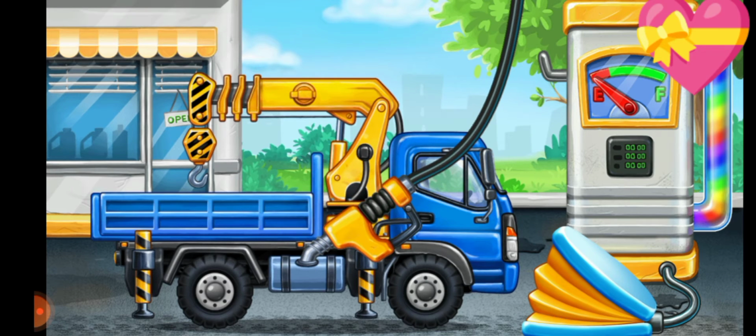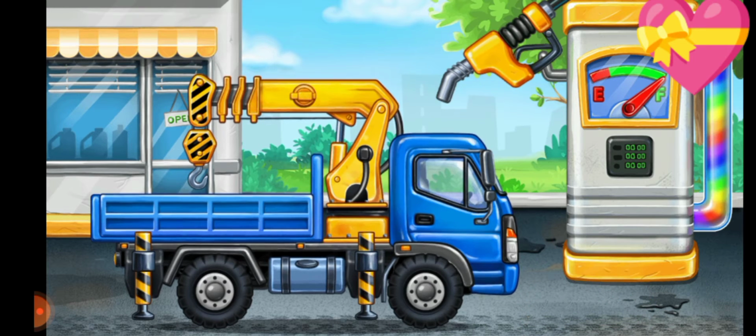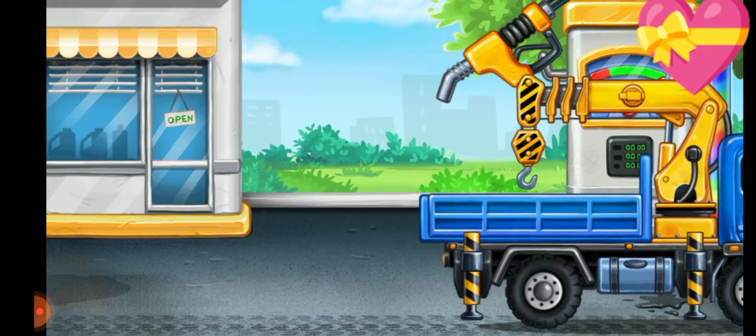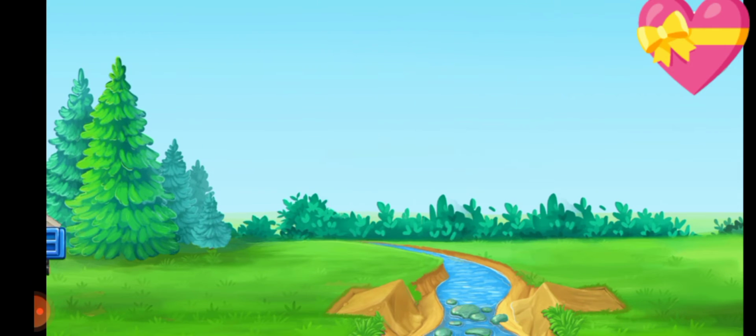Press the pump. Ready. Let's prepare the bridge supports.